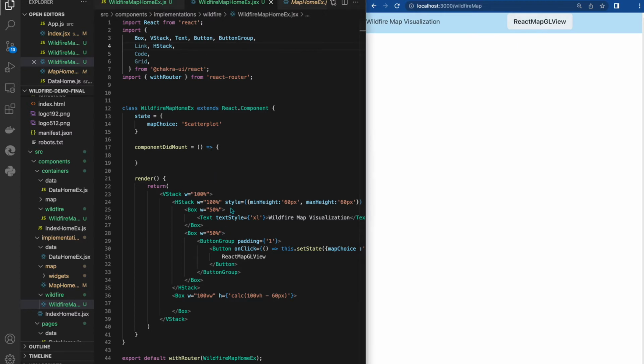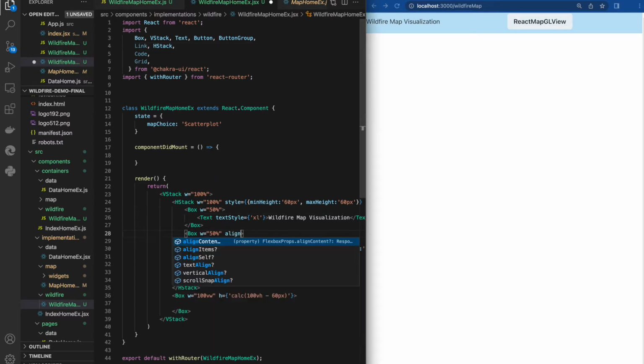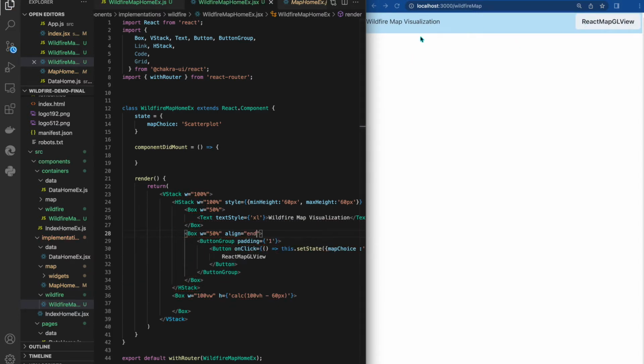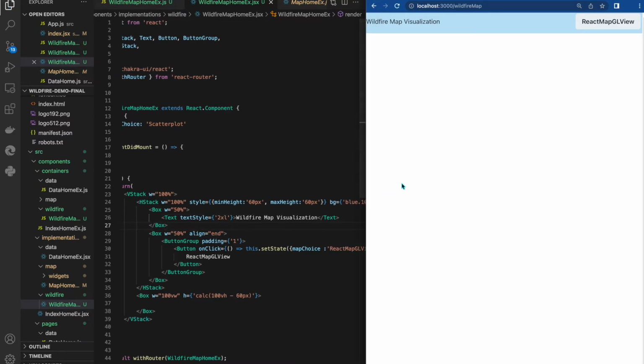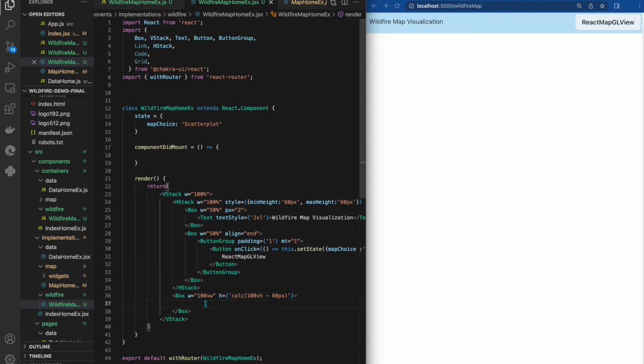As you could see, this thing, now we can make it left align and right align. We can say align, and so this will go right side, this will go front, and if we want to make it 2XL, so wildfire, if we want to make padding, so we can say padding X equals to 3X, and that will be a 2 padding. So that, and padding 1, margin top 1, there will be some margin. So if click happen, we could see the map here. So that's what we have set it up, and now we will be able to build our wildfire map.